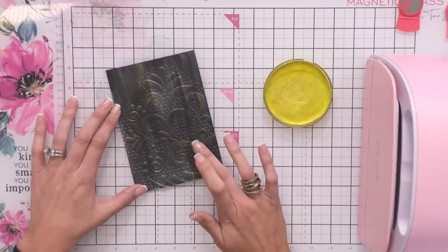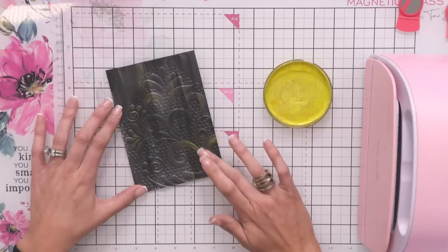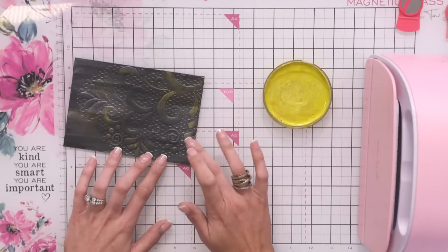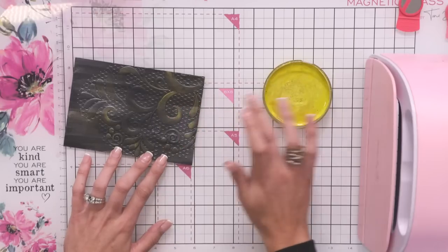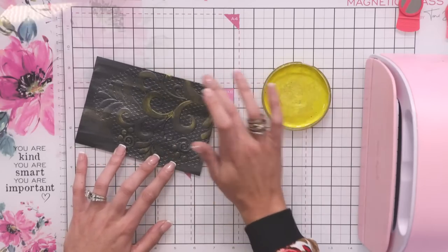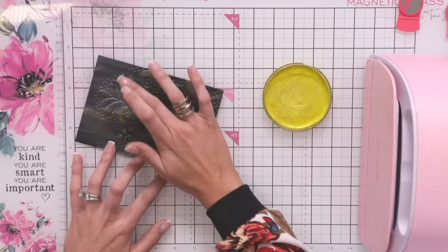Confetti ink is just so versatile. We use it in so many different ways, don't we? It's absolutely wonderful. I'll hold it up in a second. I wish I'd done a bit more of the blue on the background now, because it would have looked like steel. But again, that's the beauty of embossing folders, isn't it? Playing around, messing around with some colour, getting different results.